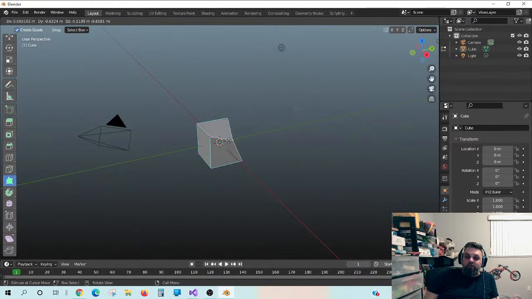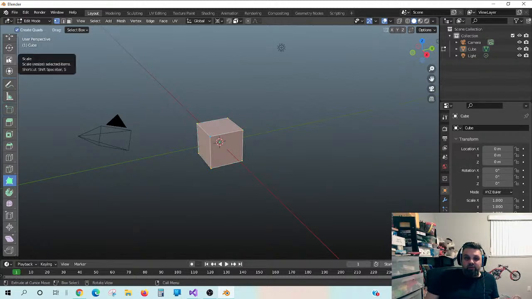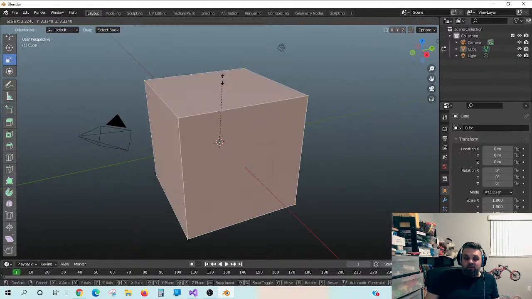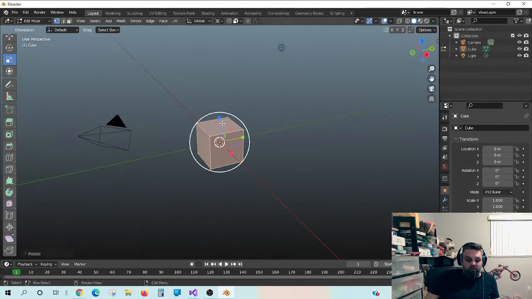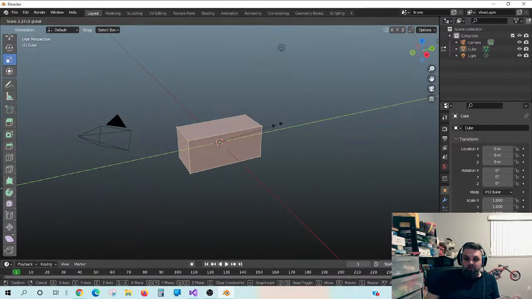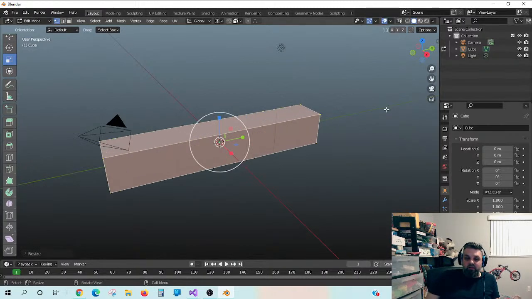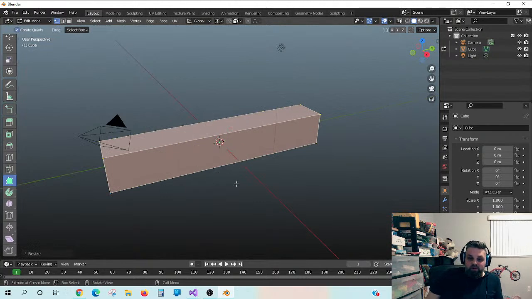That is pretty cool. That's kind of like what I wanted, I think. If I just move this, we'll scale this one. Like, oh, we don't want. Let's go to. Wait. Yeah, we just want it like that. And if I do this.